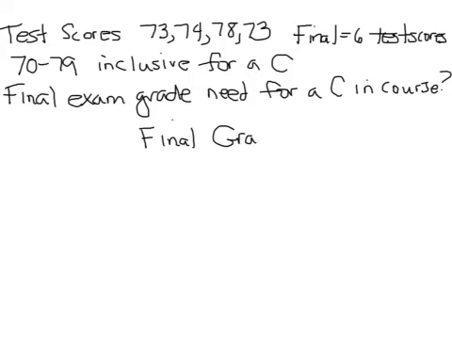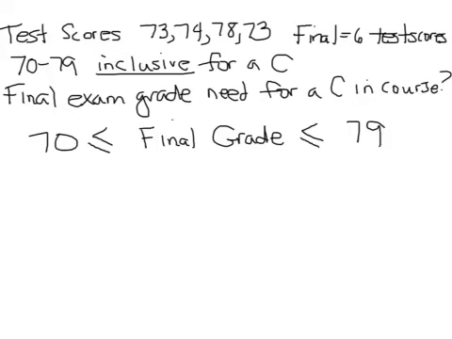So for our final grade to be between 70 and 79 inclusive, you can set it up like an inequality where the 70 has to be less than the final grade, which has to be less than 79. Except the word inclusive implies that it can also be equal to either of those numbers, 70 or 79, and you'll still get a C. So you want "or equal to" when you see the word inclusive. So here you have the statement that your final grade is between 70 and 79 with less than or equal to in each of those spaces.